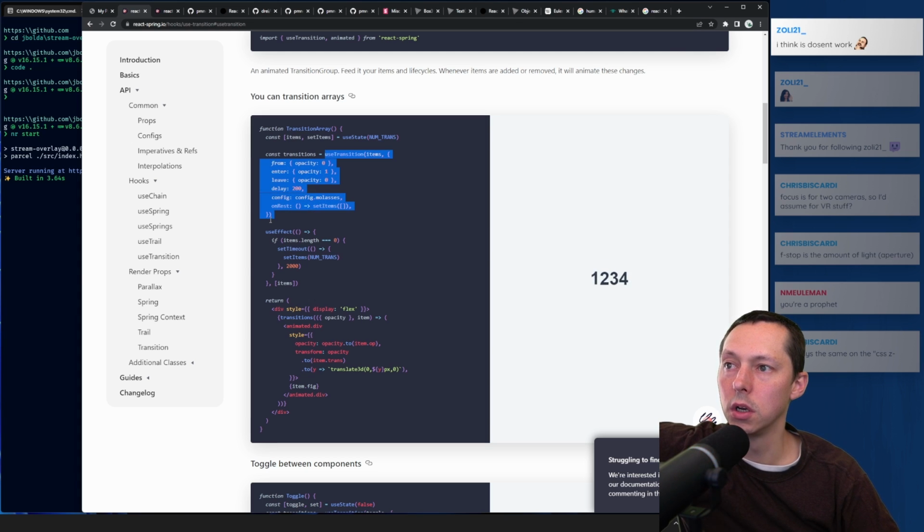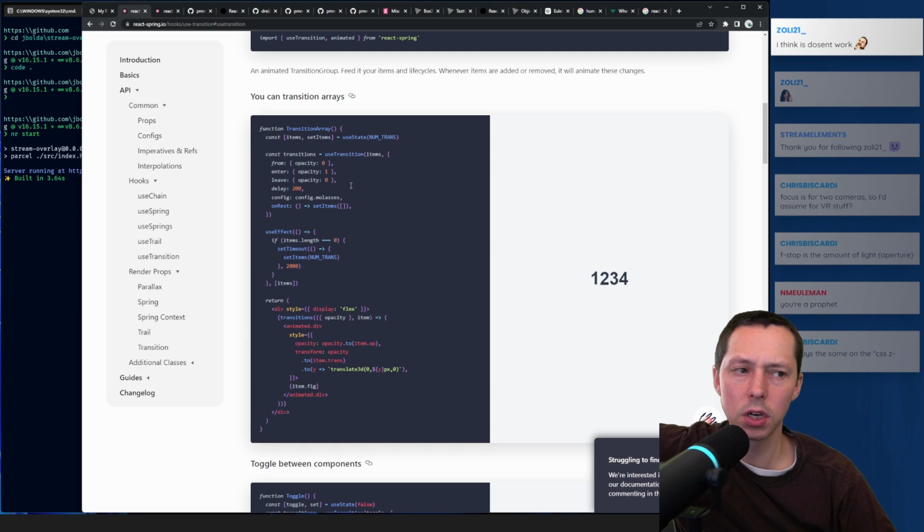When we adjust items, so when we give it items, I think this is actually more what we're looking for. We want a from, an enter, and a leave. This feels very much like three.js, if anybody's familiar. It's a library that can also do canvas as well as SVG, but it's more for 2D type things, generally, I think.